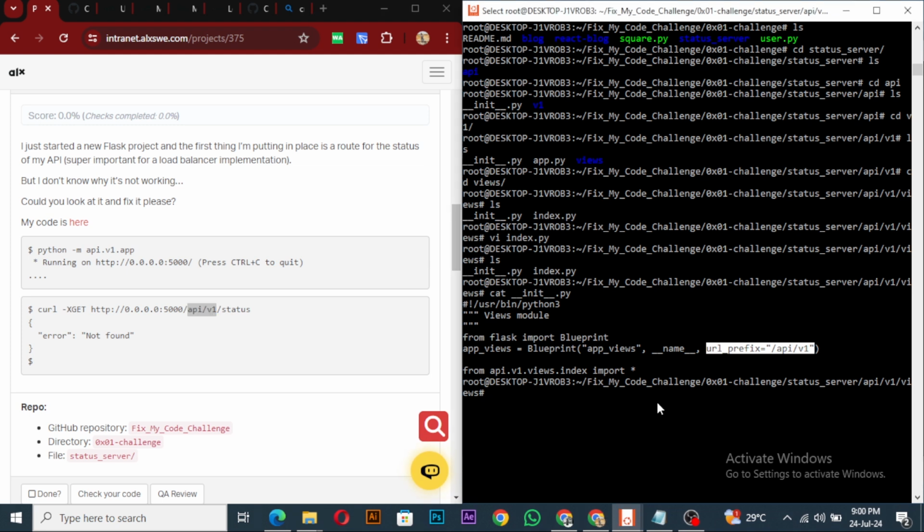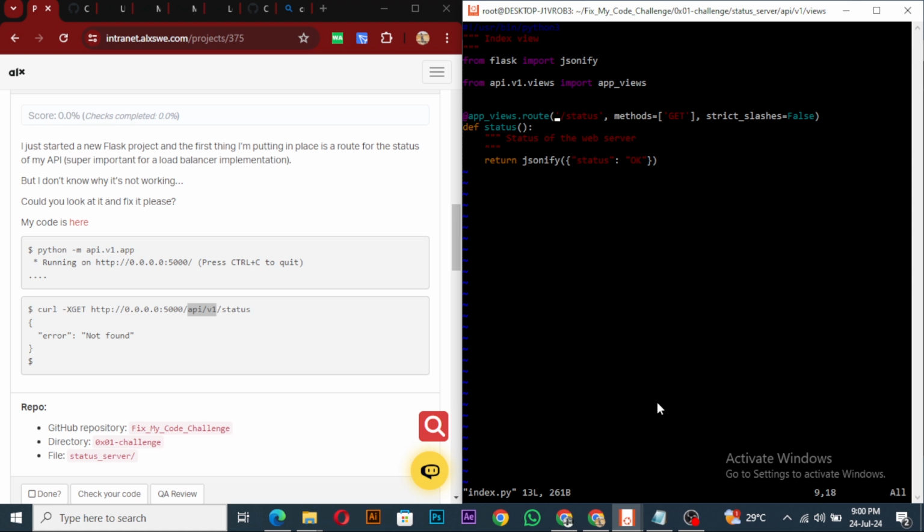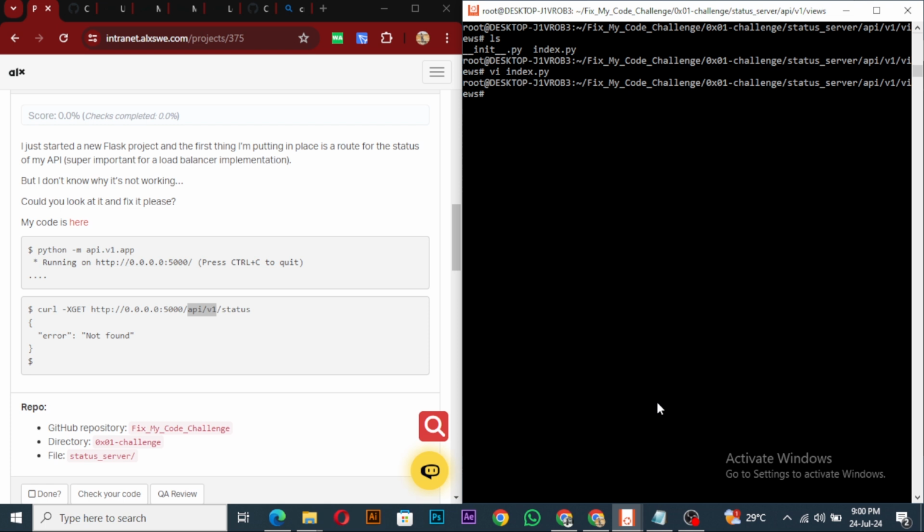What I'm supposed to do is to test it and make you guys see what's going on. So let me go back and return what I just changed. Okay, this was there before. We have slash API slash v1 slash status, right? So good. So you need to install pip install flask.